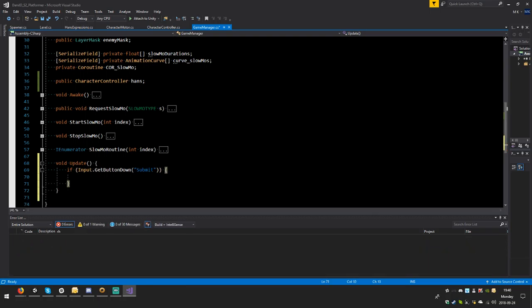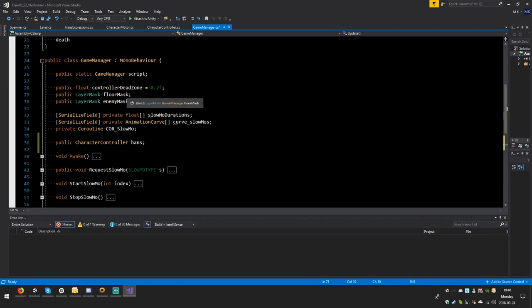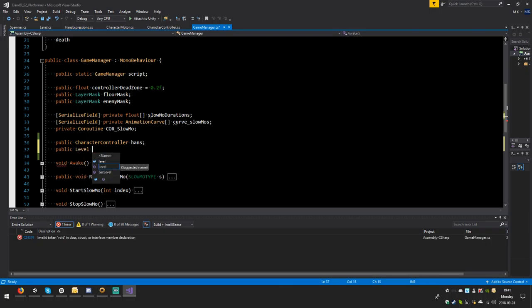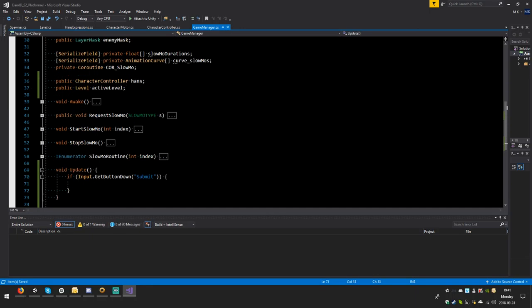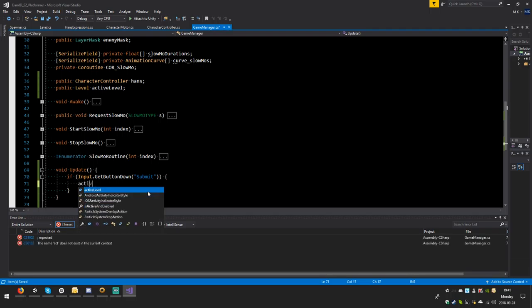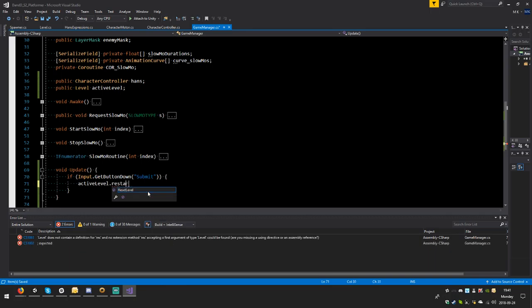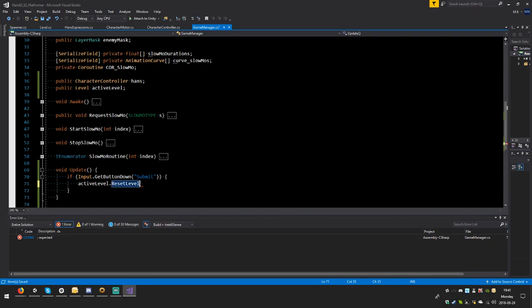And go, we need the level here. This guy has no concept of what the level is. So we're gonna create a public level, active level. Semicolon. Here you can say active level dot restart. There it is. Hit tab. Open round. Close it. Semicolon.